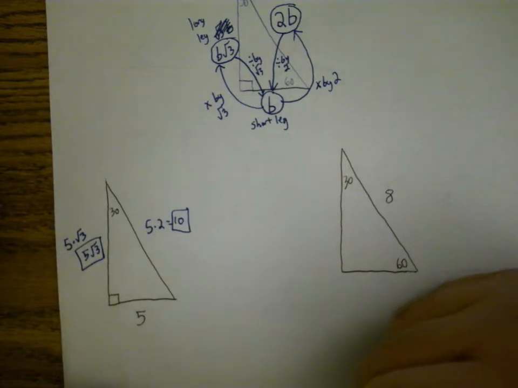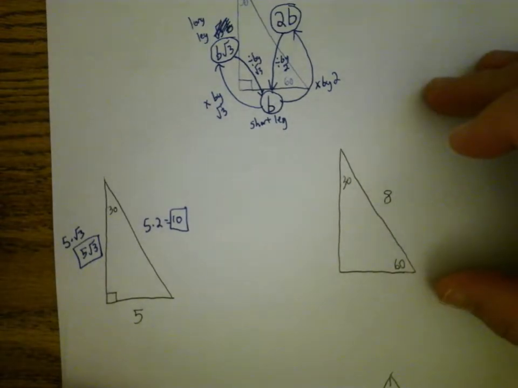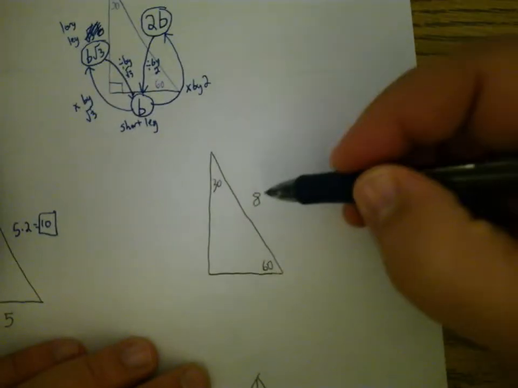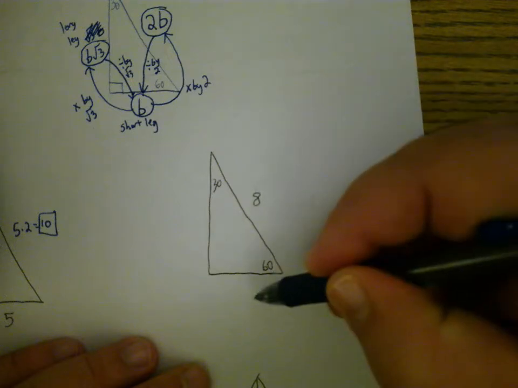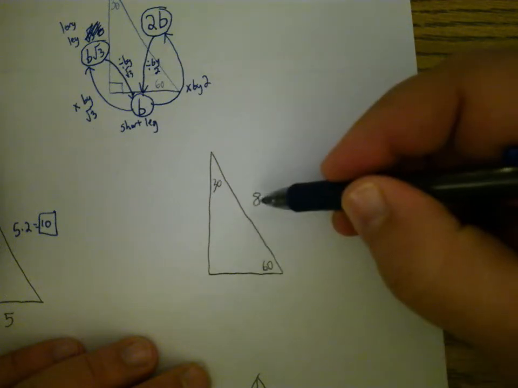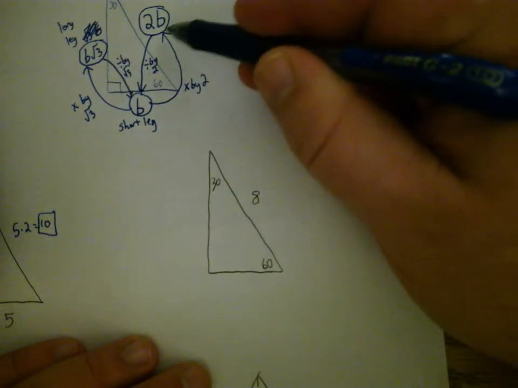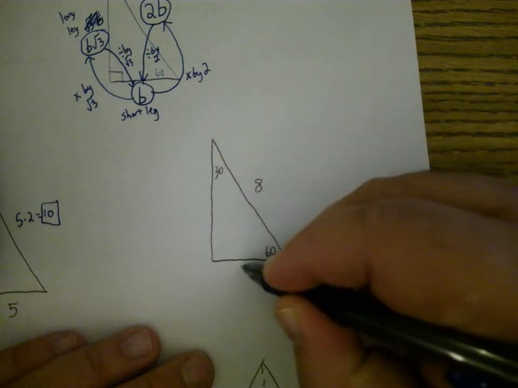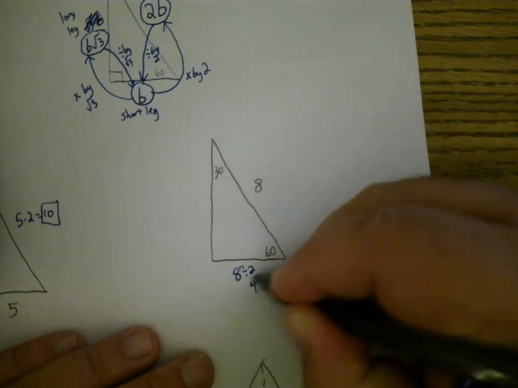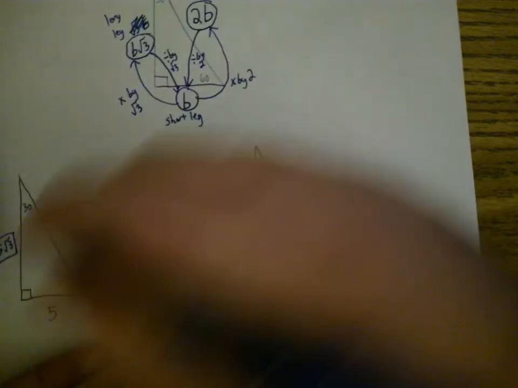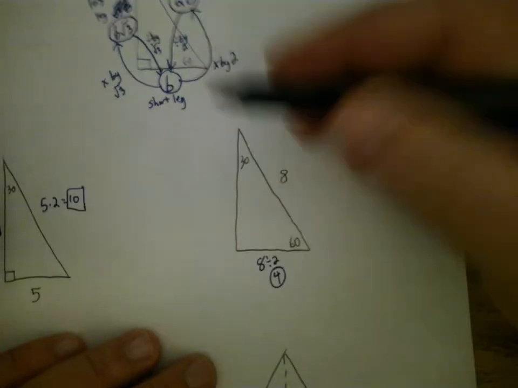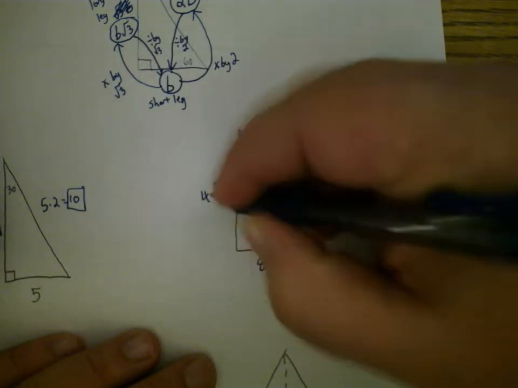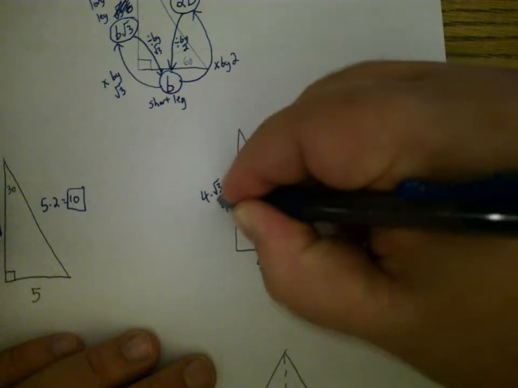And that's special right triangle for 30, 60, 90. They're not always going to be nice and easy like that, but in this case it was. On this one, we're starting here, and we're going to have to come down here first. To get from the hypotenuse to the short leg, you divide by 2. So I'm going to take 8 and divide it by 2. This side is 4. And then to get from here to here, I multiply by the square root of 3. So 4 times the square root of 3 is just 4 square root of 3. That's it.